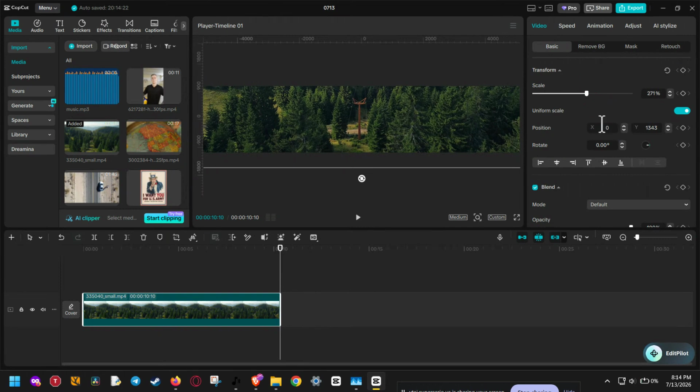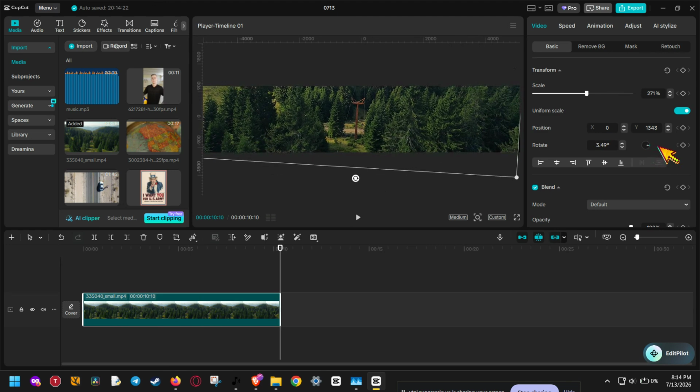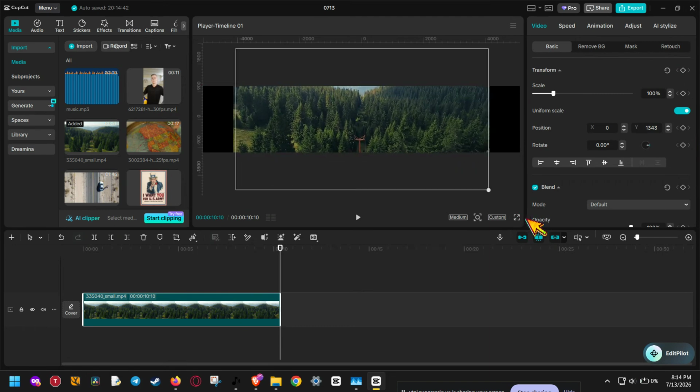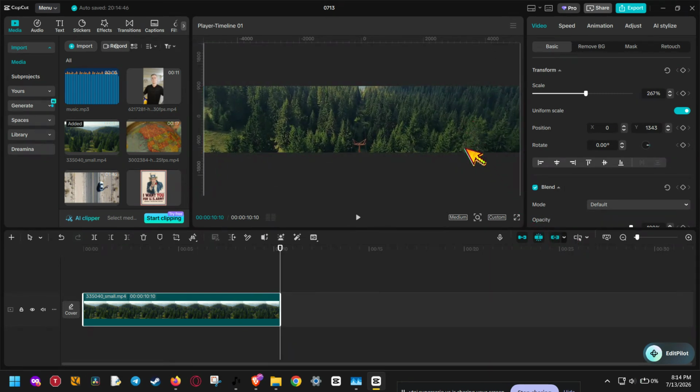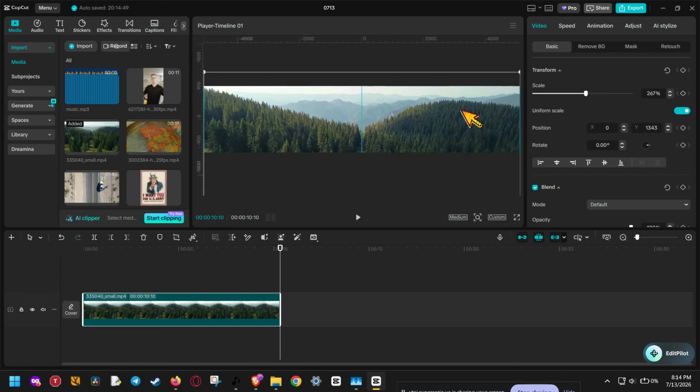Depending on the type of content, you may want to stretch the subject across the screen, center it in the middle, or scale it for a more dramatic panoramic effect. You can also reposition clips so the important part of the frame stays visible in the ultra-wide canvas. If your footage looks too small at first, that's completely normal. A 5120 by 1080 project is much wider than a standard video format, so a little adjustment is usually needed. Take your time and preview the clip as you scale it. This is where you can get creative and decide whether you want a clean cinematic look or a more dynamic widescreen style. And that's really all there is to it.